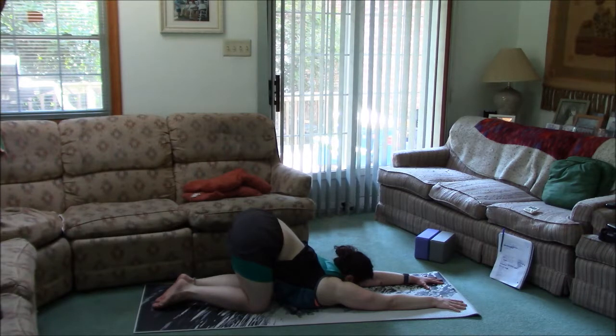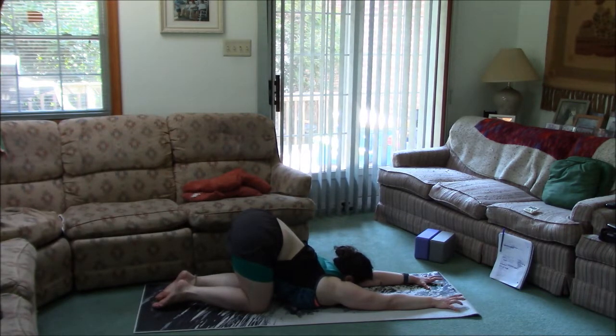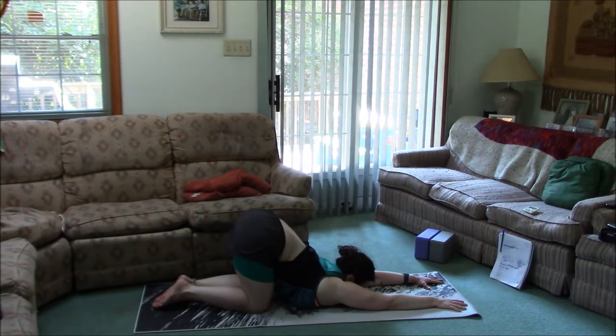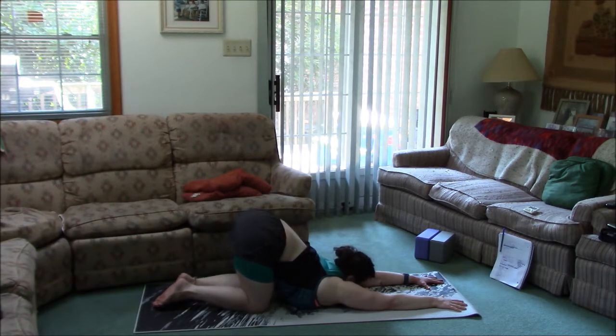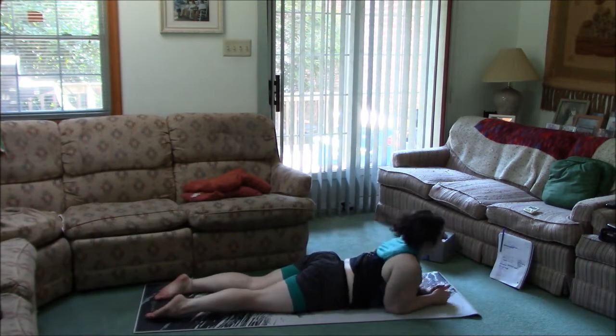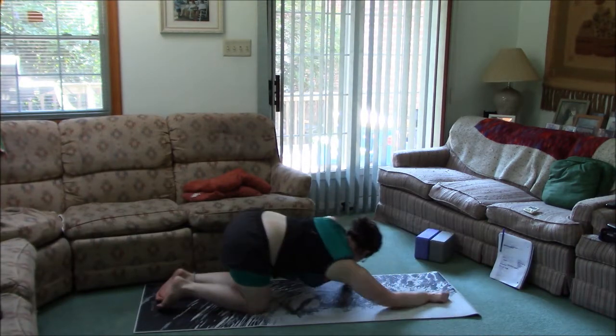Just really try to press the armpits into the ground. They probably won't get there, but focus there. Get a good shoulder stretch. And come out. And up onto your knees.